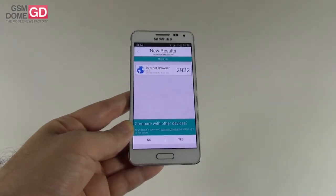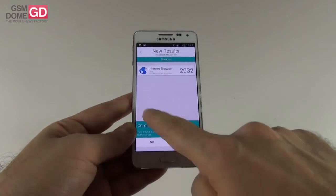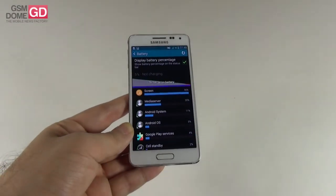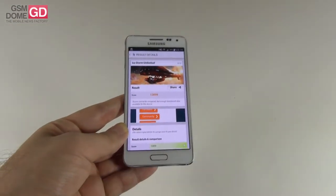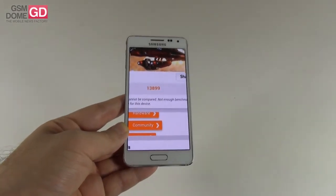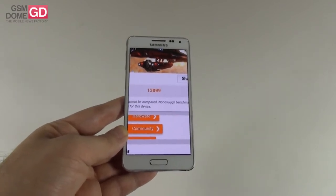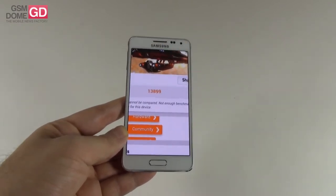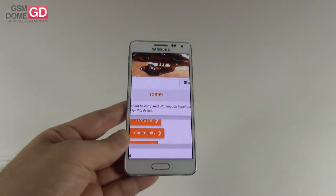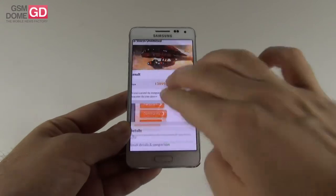In Vellamo, we scored 23.93 in the HTML test, beating once again the Galaxy S5 by more than 1000 points. Next up, we got 3DMark Ice Storm Unlimited, a pretty good score, 13,899. We got beaten by the Galaxy S5 and its 18,000 points. Also beaten by the iPhone 6 and its 70,000 points, and I was very impressed by the 19,000 points of the Sony Xperia Z3 Compact.